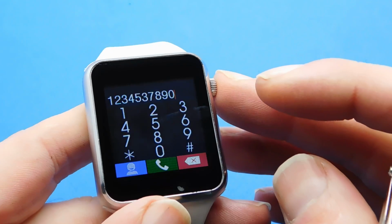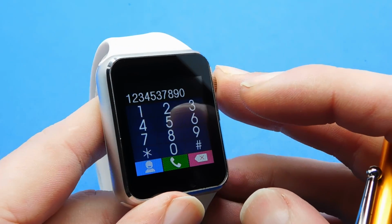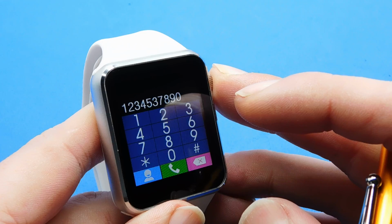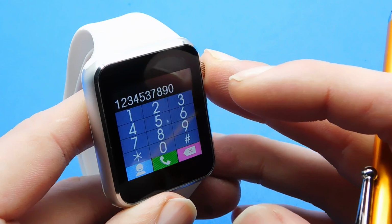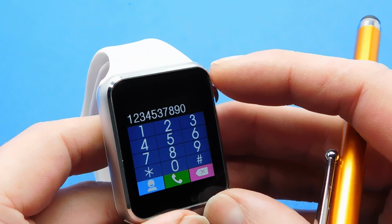This has got no screen protector on it. I think they run better without screen protectors. So hopefully I'll be able to do a review of this when I've used it for 3 months, and I'll get back to you and give you some information of what it was like to wear for 3 months. So that's it basically.